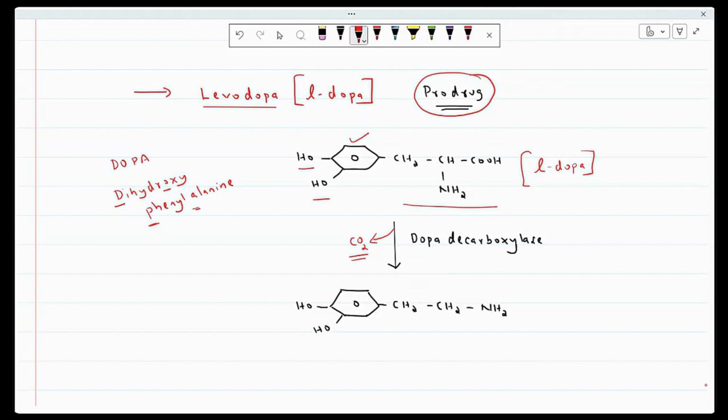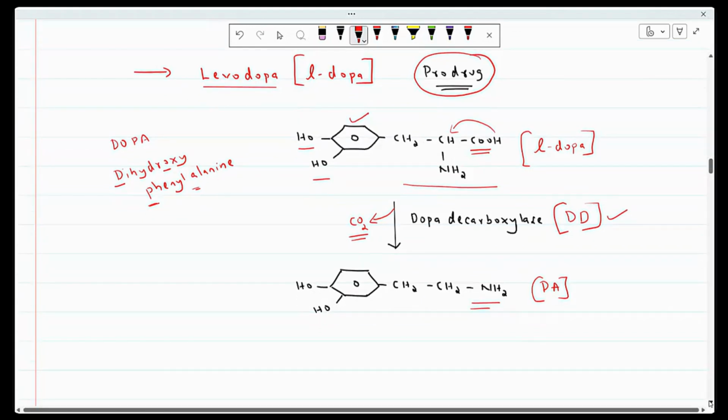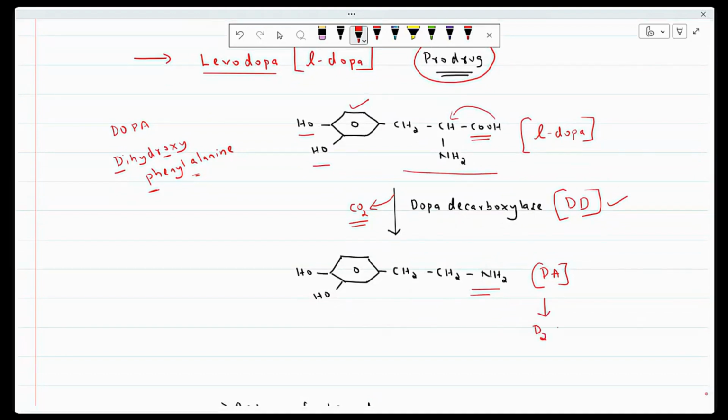That means the carbon dioxide will be removed. That is called a decarboxylation reaction. So the carboxyl CO2 group will be removed. What will be left? This hydrogen will come here, CH2, NH2, correct? So this structure is called dopamine. When you give dopa, as I already told, there is an enzyme called dopa decarboxylase. It is present in the periphery and also centrally. In the periphery, it will be a problem and we need to inhibit that enzyme. But when it reaches the brain, there is central dopa decarboxylase which will metabolize it into dopamine. This dopamine will go and bind to D2 receptors. That way, it will stimulate the D2 receptors and Parkinson's symptoms could be reduced, or the patient's condition can be improved. Hope it is clear.